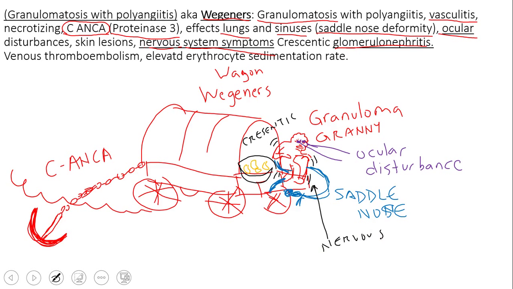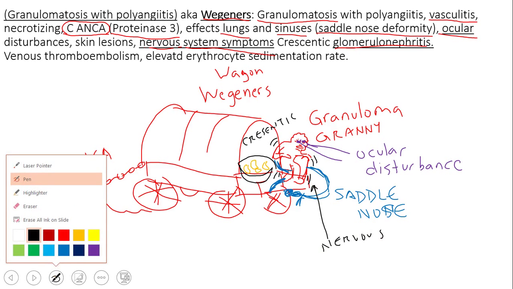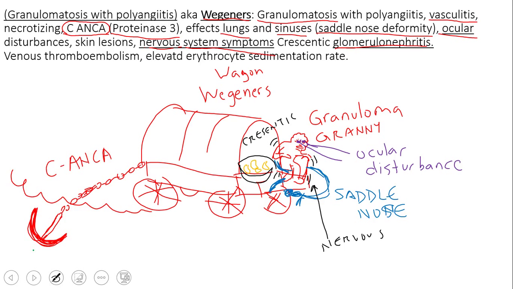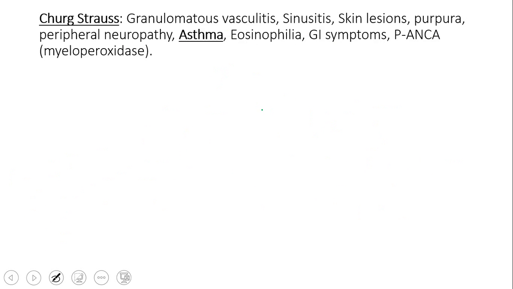I didn't do polyangiitis. I guess I could do a bird up here. Polly the parrot. Polly want a cracker? There it is. There's the bird. Look at the little legs, and little beak thing here. That's Polly. Polly the parrot. Doesn't look anything like a parrot, but whatever. It's okay. Get the idea. There's the first one. Next one here.